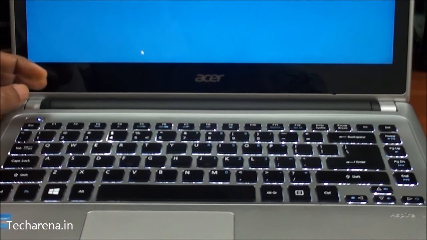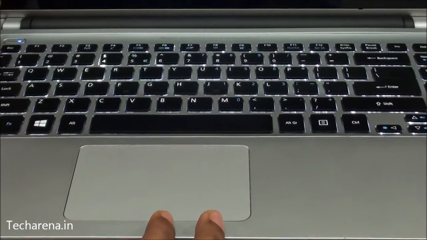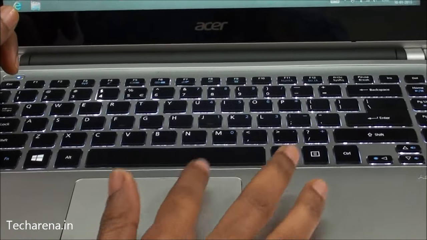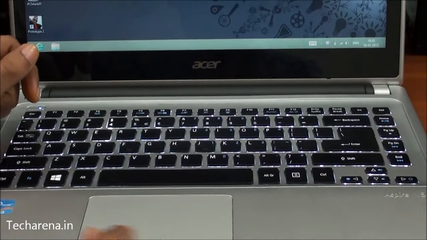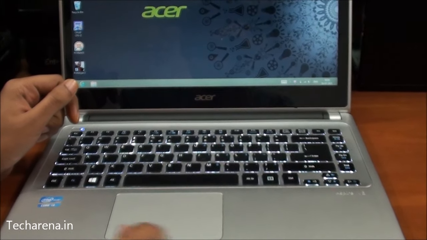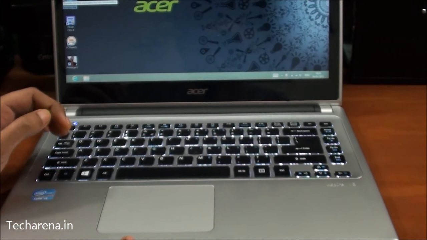Below that there is a touchpad. The right and left keys are integrated in the design, which offers a clean look to the entire system. To press a right click, you have to press at the corner, and for the first click, you have to double click on the corners. The buttons are integrated below this touchpad. They are not visible on the upper side.